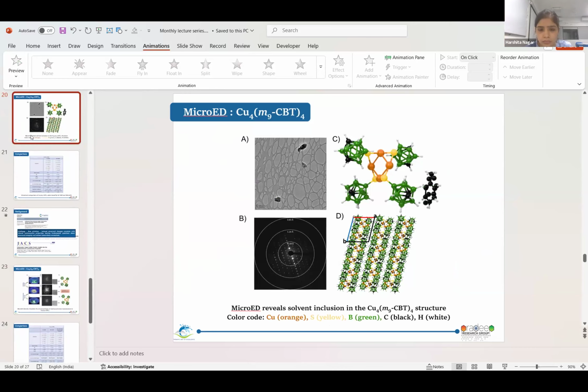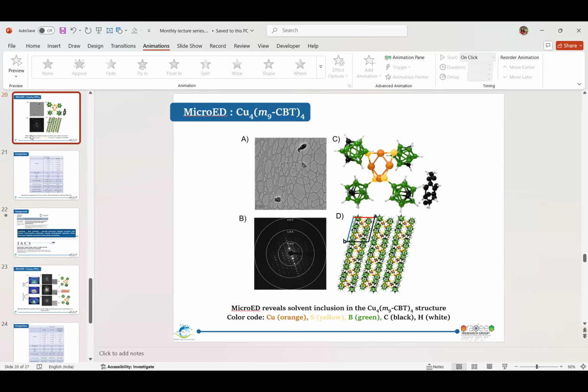Before going to the microED, did you check the same crystal with single crystal XRD before breaking it? No, we have not checked, maybe because they squeeze the solvent while solving the single crystal XRD. They have not bothered about the solvent. This is not something you will only observe in microED. It can be observed as residual electron density in single crystal XRD by X-ray also. The only thing is they have not modeled it. They have squeezed this solvent, so there will be some void related to this.